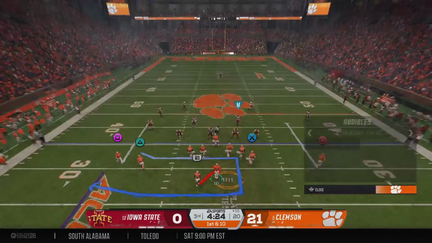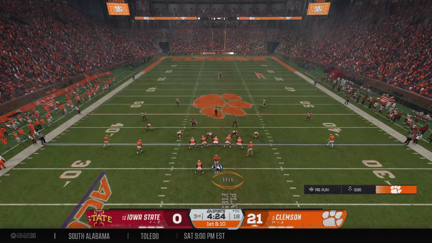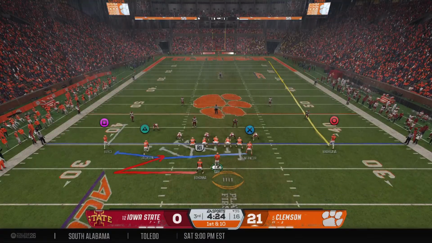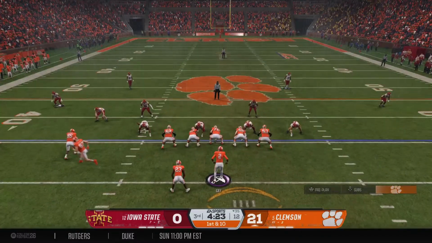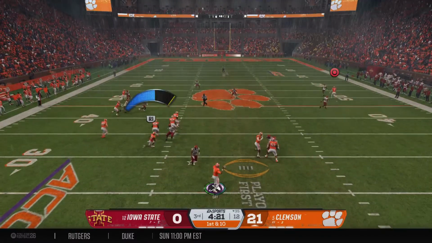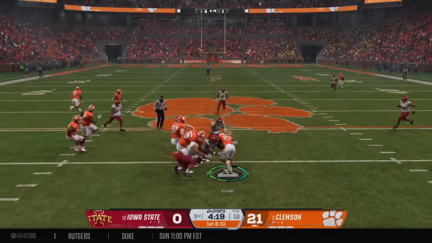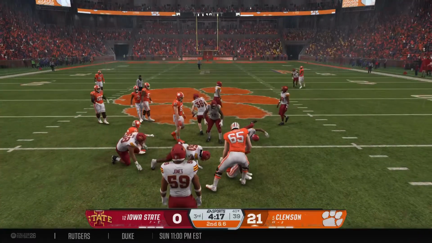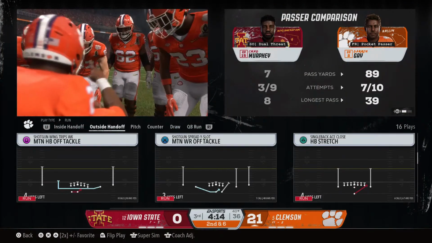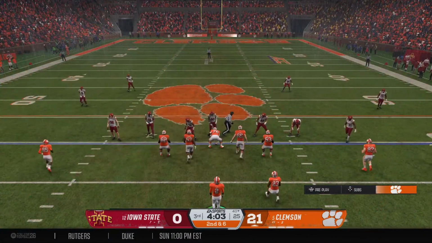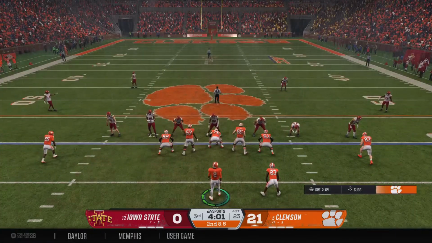And the powerful Clemson offense is back out there. To the air. It's Gay. Defense is coming after him. It's a quick grab. To get him down quickly, not much of a gain on that completion. Well, the running back that time just kind of sneaks out of the backfield and shows his hands on that nice catch.